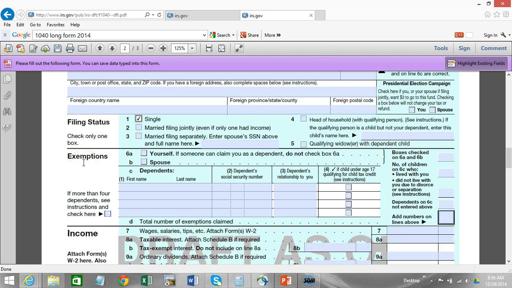Exemptions. How many dependents are there in your household? You would include yourself. So if you're single, it's just one. That would mean that you could lower your taxable income by $3,950. But say you're married and you have two kids. Potentially, you would have then a total of 4 exemptions that you could claim. But again, depending upon how you decide to file, could influence whether you can claim your spouse. So it could be that you're married, you decide to file separately, you wouldn't be able to claim your spouse, but that doesn't mean that you couldn't claim your kids.